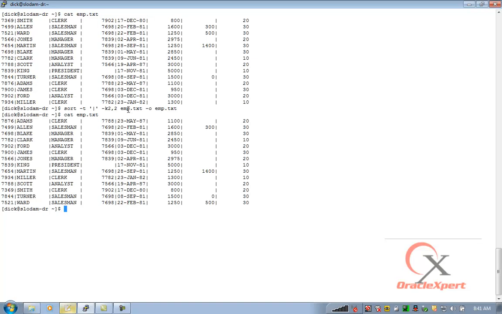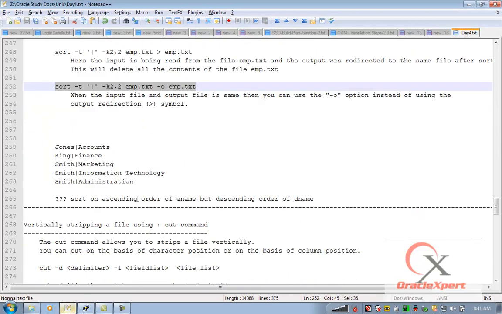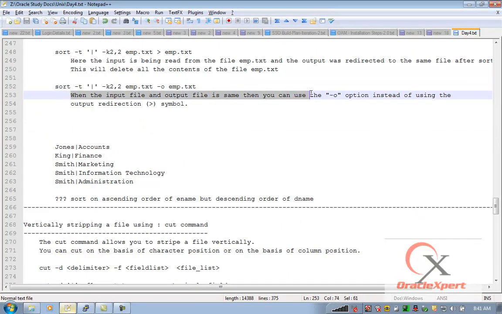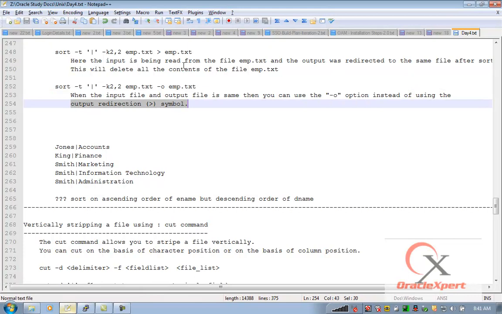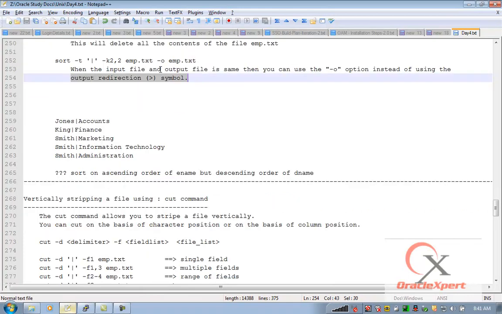So when it comes to the same input file where you would like to redirect the sort output, use the -o argument. Clear? Very important. When the input file and output file are the same, you can use the -o option instead of the output redirection symbol. I told you the nuances of using an output redirection symbol against the same file.